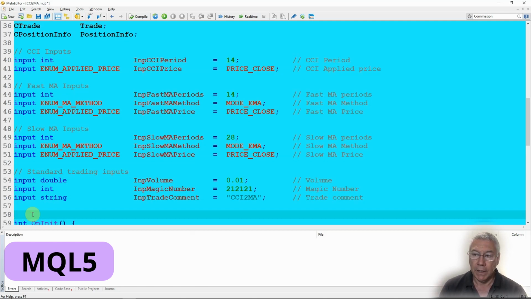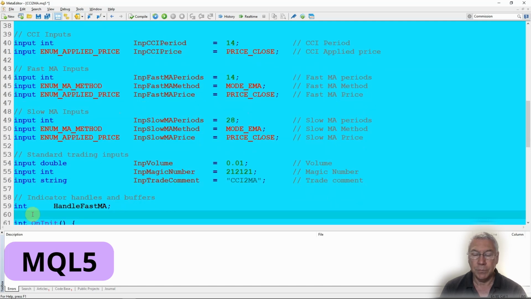But the indicators in MetaTrader 5 are handled more as a background task. So you set up the indicator, it runs in the background, and then you simply call on it to get values, where in MetaTrader 4 you call the indicator with all the information and execute it each time you want to get a value. So I'm going to set up some global variables first to hold the handles to the indicators and the buffers where the values are going to be extracted from those indicators.